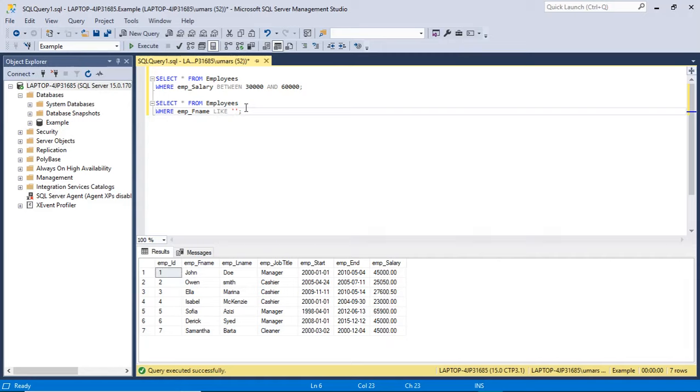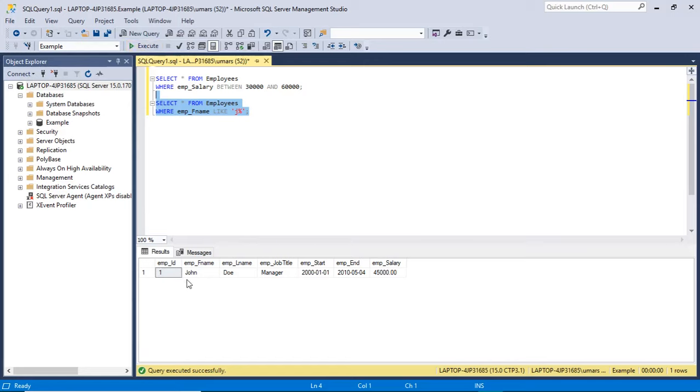Let me give you an example. If I wanted to choose John Doe, remember this is in the employee F name column, so I can say J and then do the %. You need the % for it to declare that this is the first letter in the name. So you do execute and you can see it's John. Now if I change this to S, every first name that has the letter S is going to be in the records. So you can see here S.